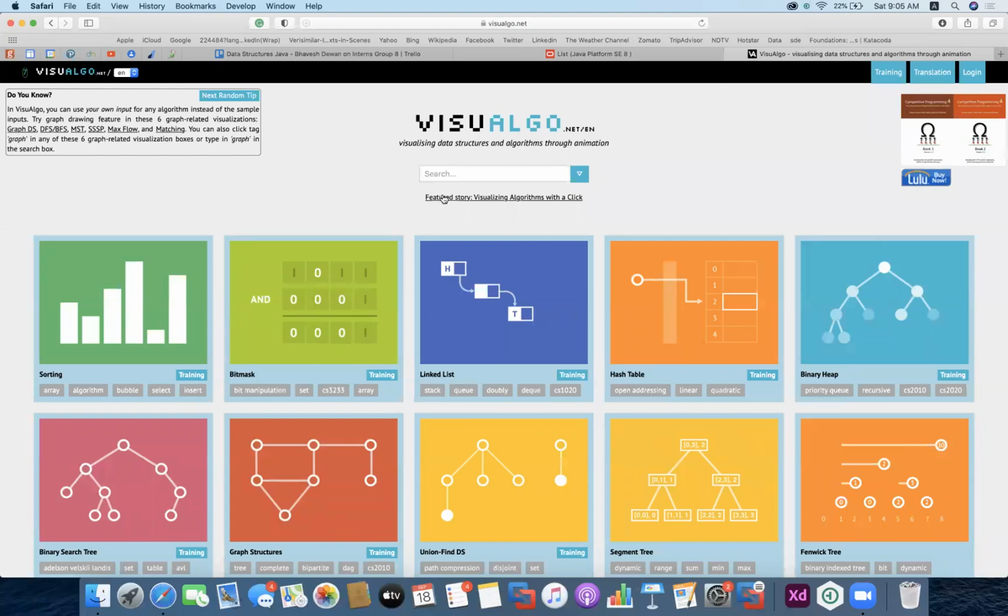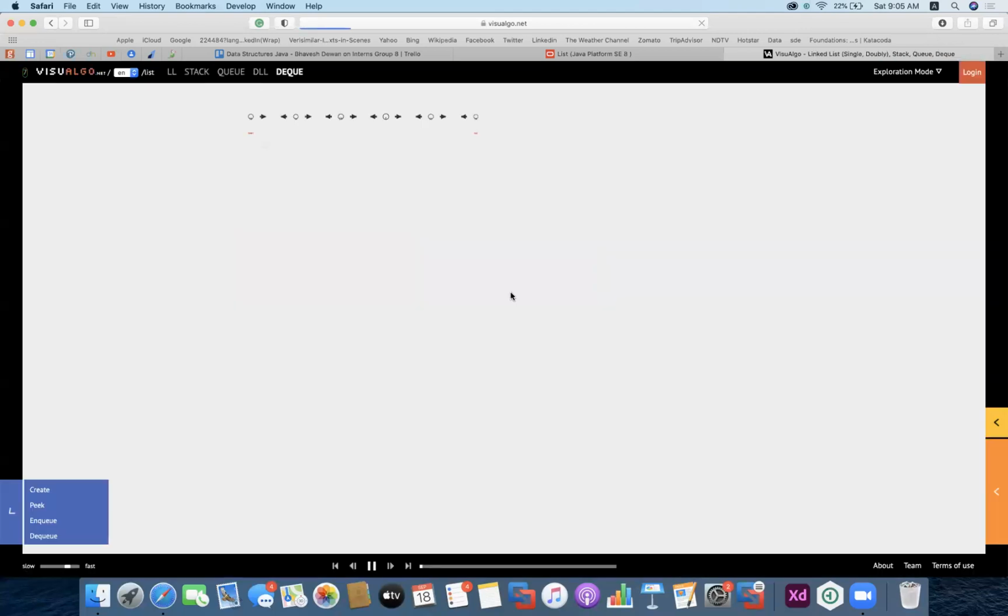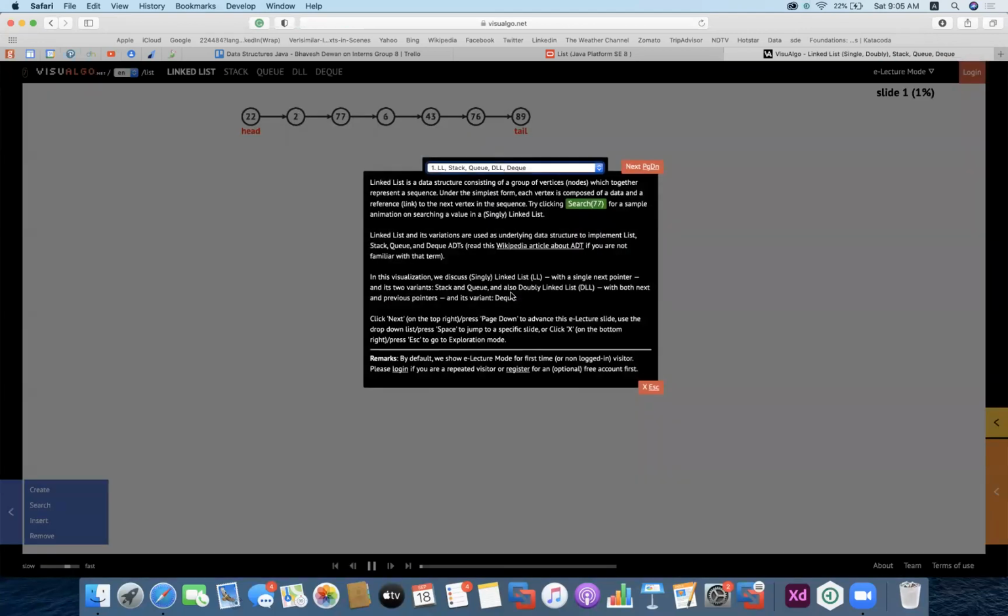This website gives you a lot of simulations of the data structures which we have to implement so as to have a better understanding of what we are implementing. Currently, we will be using the linked list concept in visualgo.net to visualize what is happening, and then we are going to code it as well.